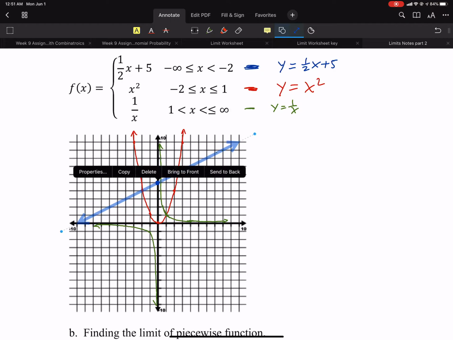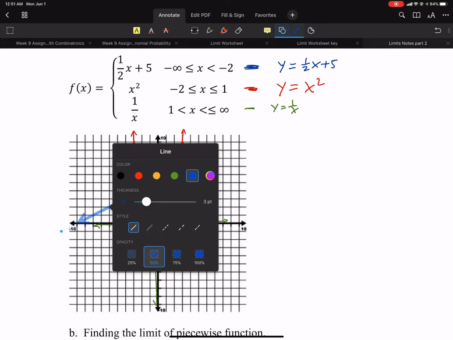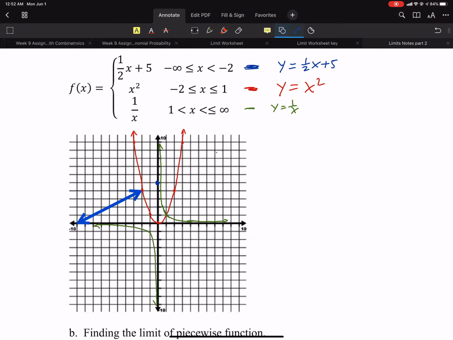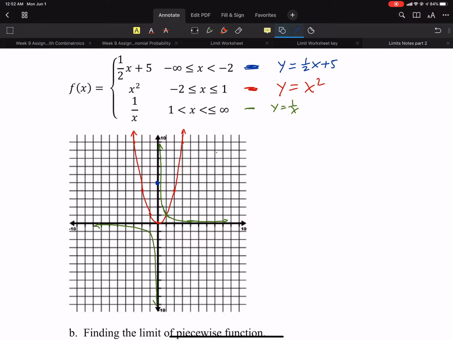Wow, I am struggling. It needs to stop at -2. So I have to stop right there. It only exists to the left of -2, and I want to make this a single-sided line. Can I do that? Oh no, I am sad. Okay, I'm going to redraw this line because it doesn't keep going to the right. So therefore, I'm going to delete this and only draw it in one direction.